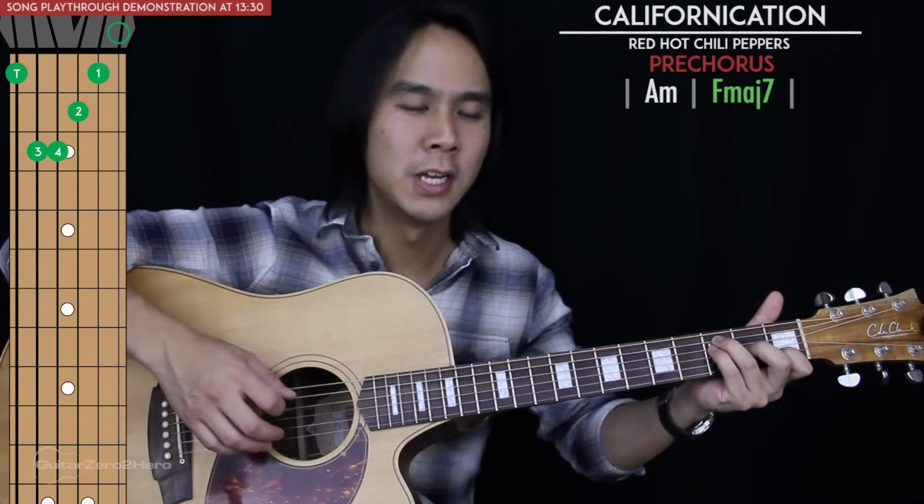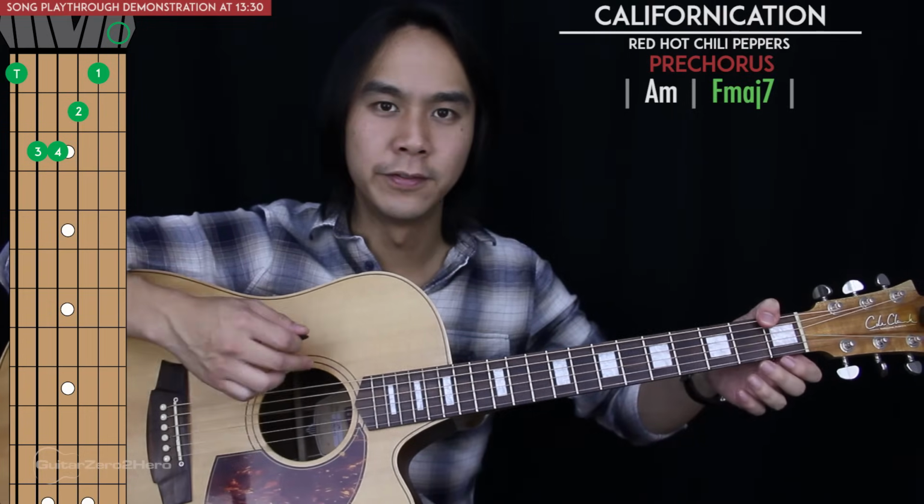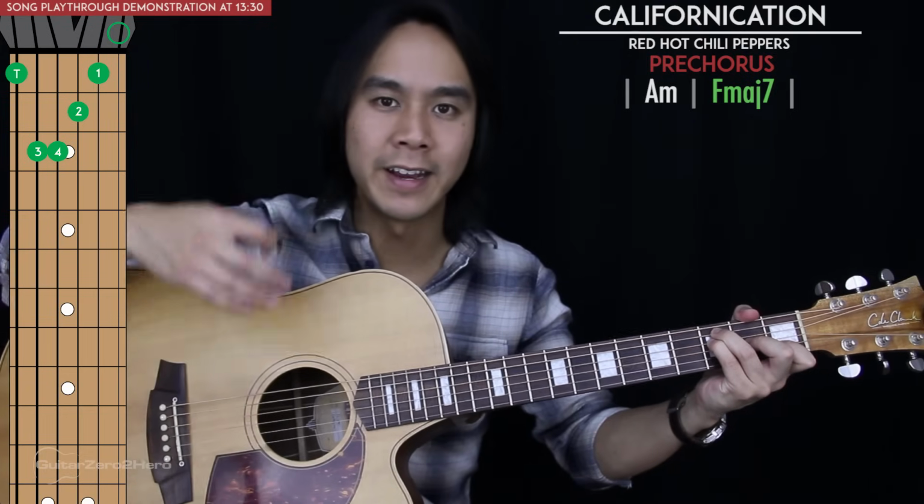Index finger on the 1st fret of the 2nd string. And the 1st string will just be left open like that. And finally, this is optional, but you'll reach your thumb over and push down on the 1st fret of the 6th string. And that's the F major 7. It's really important that you do have that 1st string open, as it will give it that airy sound.